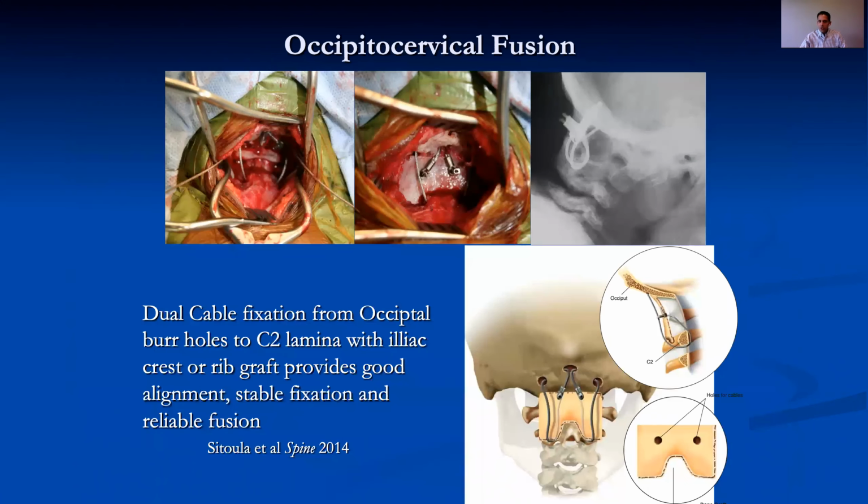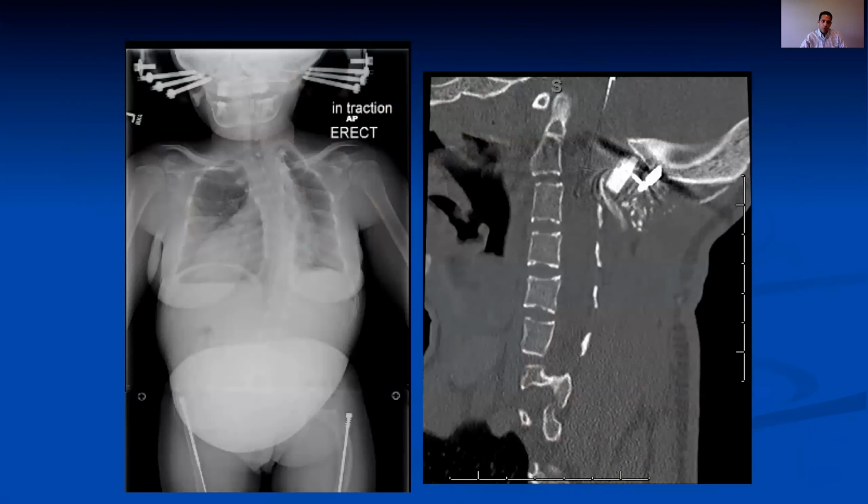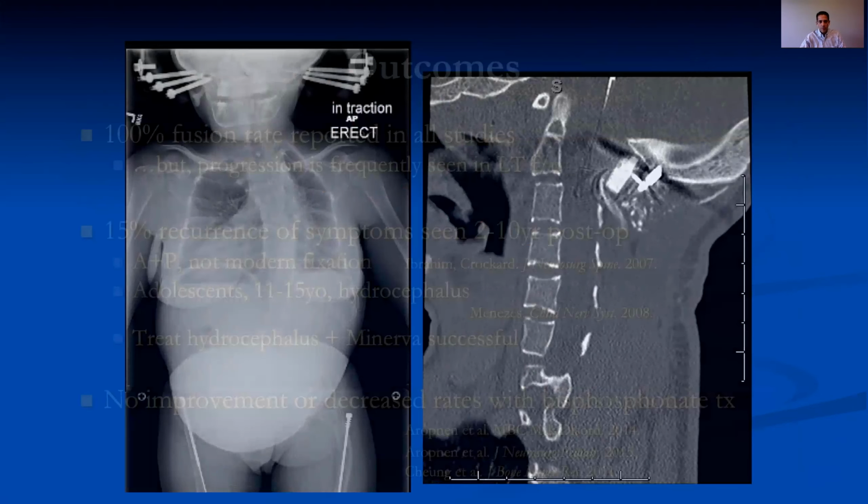What we've also described is that if the children are very small and we don't have available instrumentation for them, we've described another technique for an occipital cervical fusion where you can use some bone in exchange for the plate and use wires, such as I've illustrated here. And this technique is especially applicable for small children. So traction forms the mainstay of the indirect decompression, and we use that technique of the bone graft and wires to treat this patient very successfully.